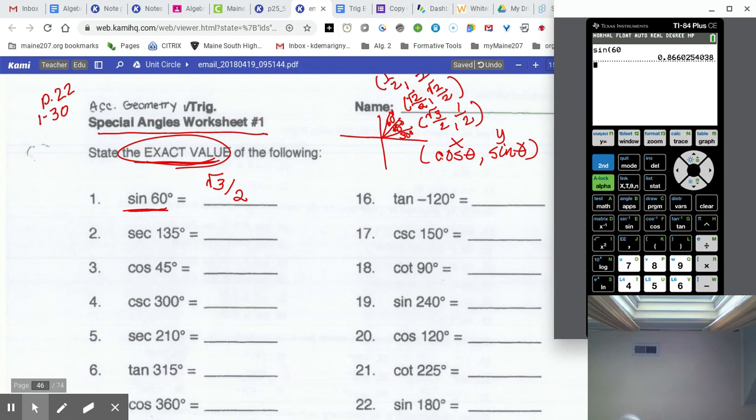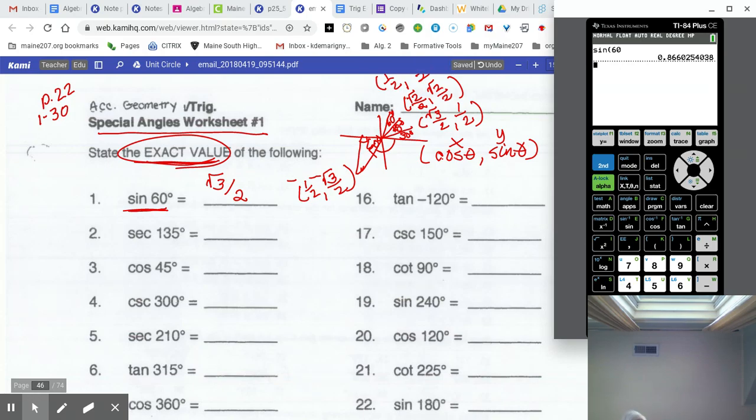Then you can do tan of negative 120. Remember that the tan is going to go backwards. The tan of a negative 120 is going to take 30 degrees going this direction, so it's going to leave you a 60 degree angle here. That's where the little reference is going to come from. If you're referencing a 60 degree, remember that that's 1/2, root 3 over 2. Remember you are in the third quadrant, so you're negative, negative. So your tangent, of course, is going to be positive.